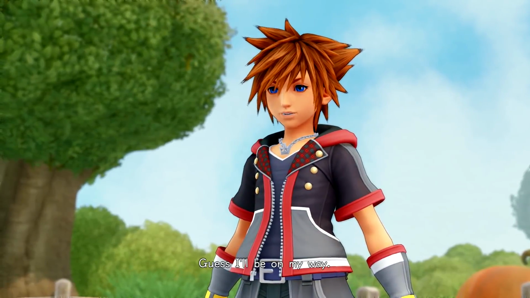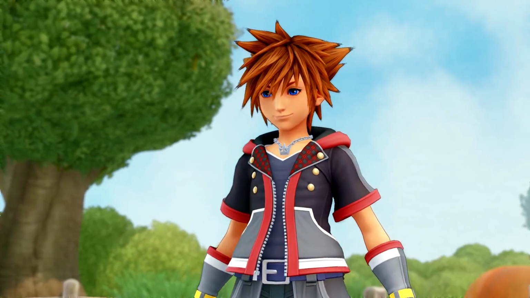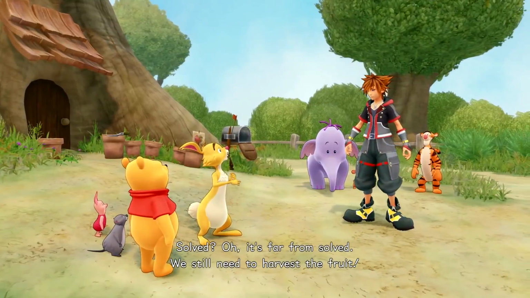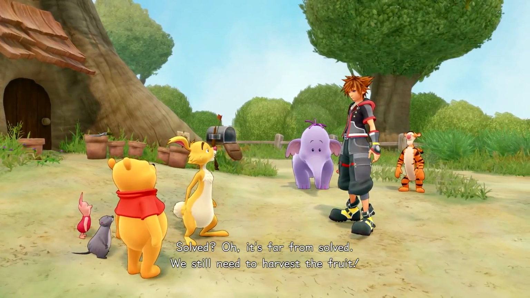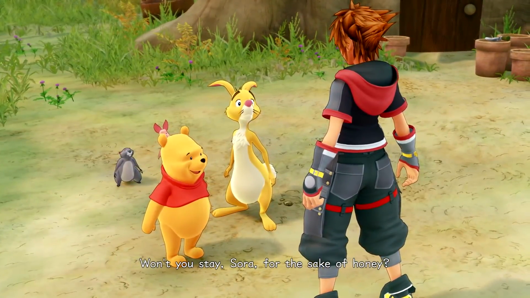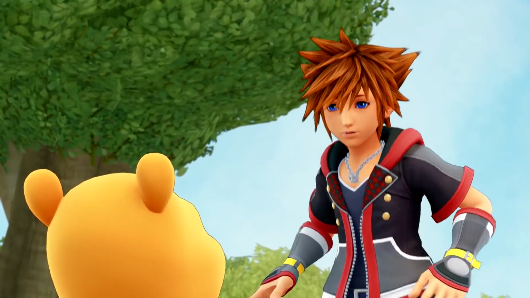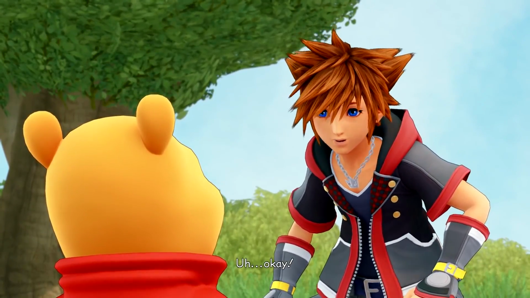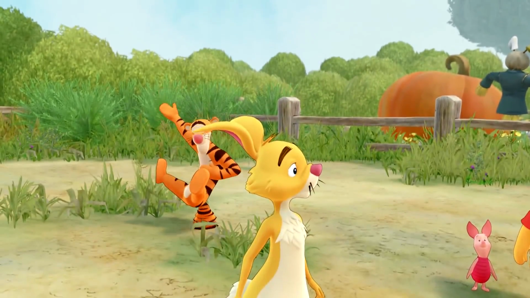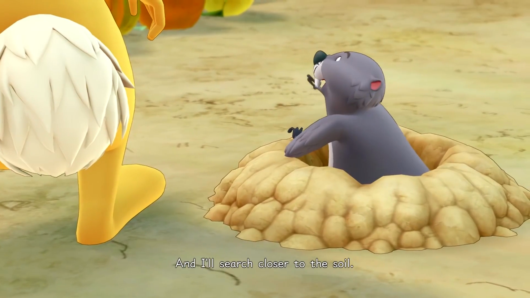Now look, I get it, definitely more of the thought went into the other Disney worlds in KH3. This time around, obviously, the Disney worlds are 10 times bigger, and it's clear that Square Enix went ham on the major Disney worlds for this game. They are seriously quite impressive. So it's very clear to see that the 100 Acre Wood was most certainly an afterthought.